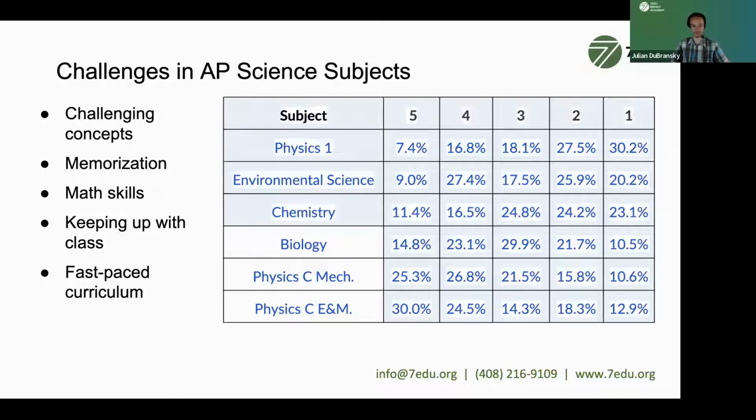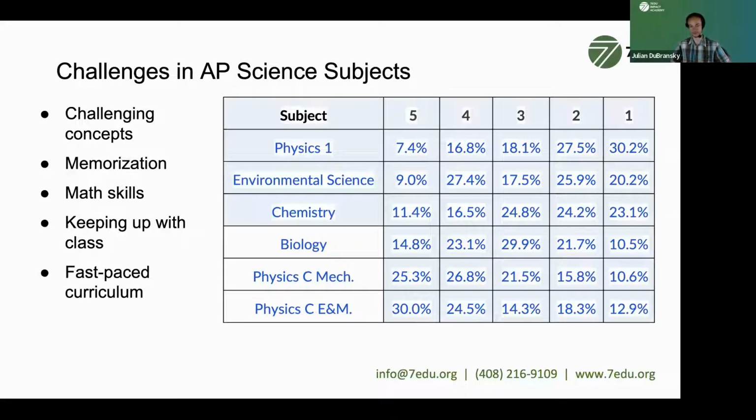AP Environmental Science, on the other hand, is not as hard, but still one of the hardest. There's a lot of memorization, even more so in chemistry and biology, which are also very memorization based. But there's also a necessity of being able to tie in concepts that seem unrelated at first, but you're actually tested on finding the relationships between those concepts when you sit down to take the actual AP test. And it's also true for chemistry and biology.